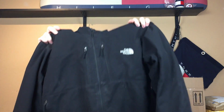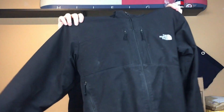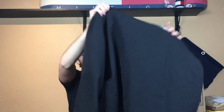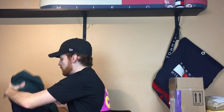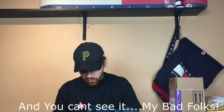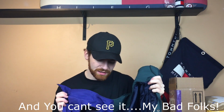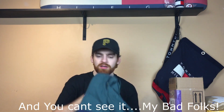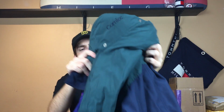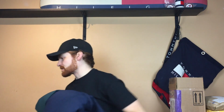Another North Face jacket. Some guy must have dropped off both of his North Face jackets. We got this black one. No Gore-Tex or anything, sadly. Still a great jacket. We also got this amazing Columbia with the inner vest, which is also reversible. On the inside, it has corn ice on the back of the hood. Not too bad colorway, size large, probably fits a little bigger.